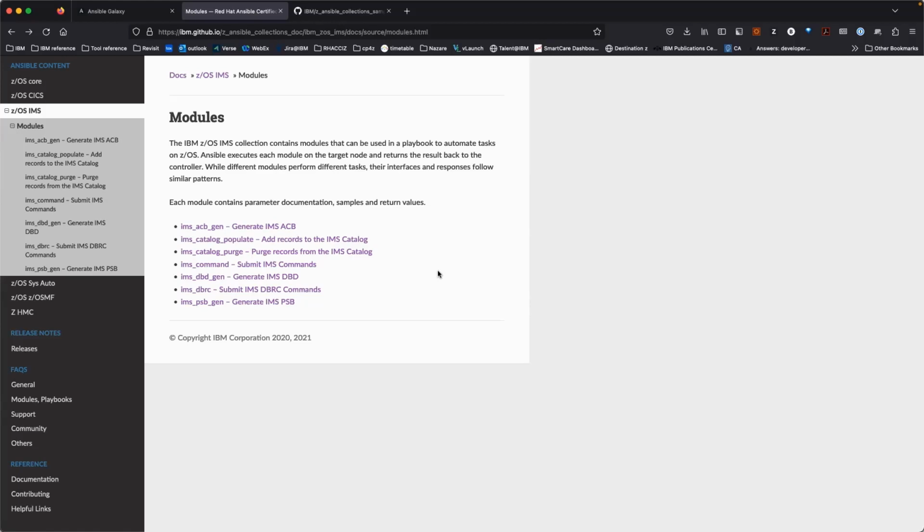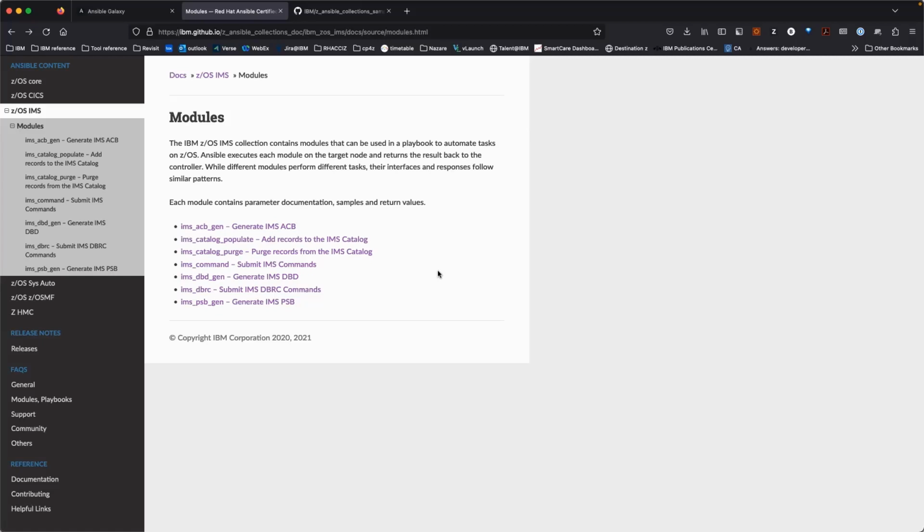Some of the general use cases that some of these modules, and Ansible in general, enable from an IMS perspective is provisioning, right? We'll definitely talk a little bit more about that as we talk about the IBM Z and cloud modernization stack and what we're doing there. But of course, being able to build your IMS applications and deploy them, issuing commands, right, to your various IMS address spaces for refreshing the different resources. And then, again, thinking more broadly around how we can integrate these processes into some of your broader DevOps processes or system administration processes, right?